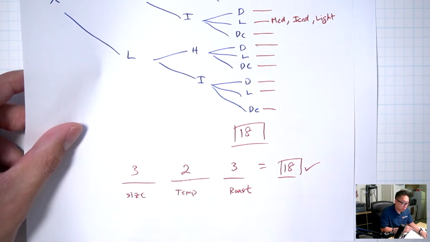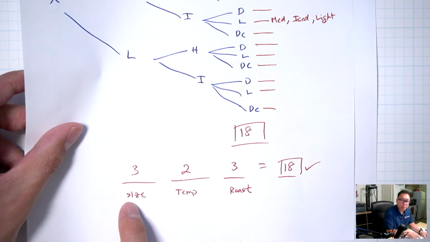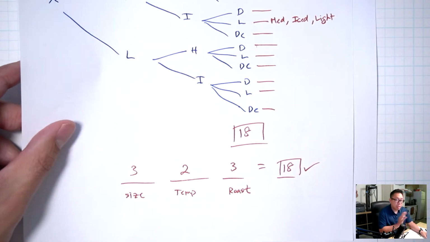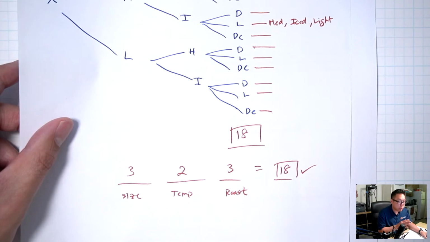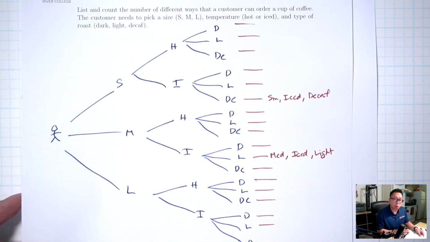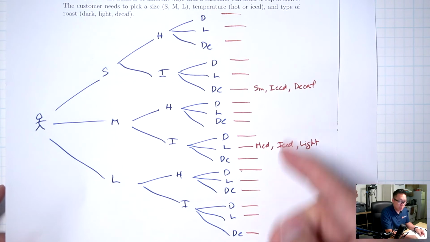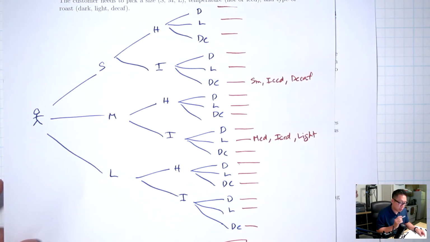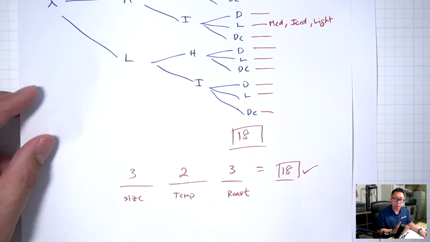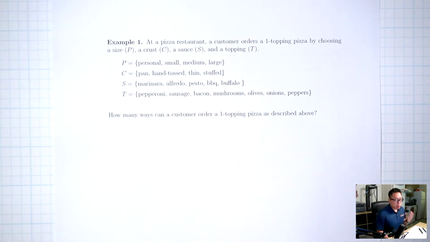So in a situation where the number of options for a certain part depends on what you chose for another part, that's a more complicated situation where the counting principle does not apply. So for those complicated situations, you would have to do it the long way by listing out all the possibilities and then counting. The good news is that for the questions we're talking about in this class, the counting principle does apply. All right, so let's try some examples where we use the counting principle.